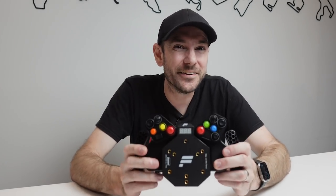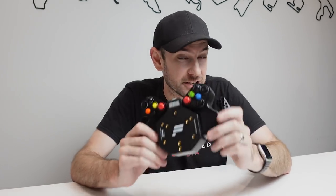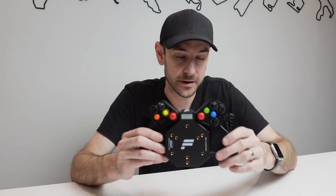Before we get started, let's talk about compatibility. Xbox compatibility comes from a chip inside the wheel or hub — this hub doesn't have that chip, so it's not Xbox compatible. We do have PC compatibility as well as PlayStation. Presuming you have a PlayStation-compatible base, this will work, though it is game dependent in terms of feature set. Check Fnatic's website for more information, and don't assume all functions will work in every PlayStation game.